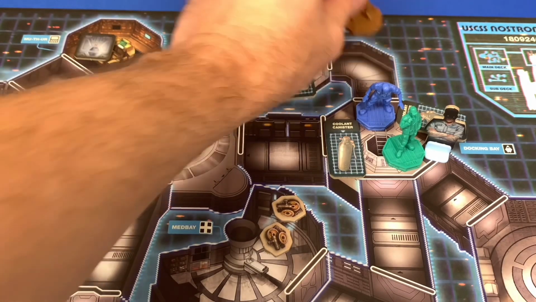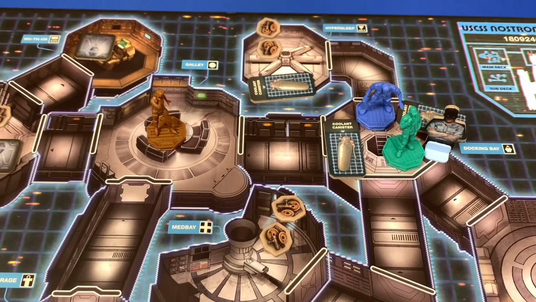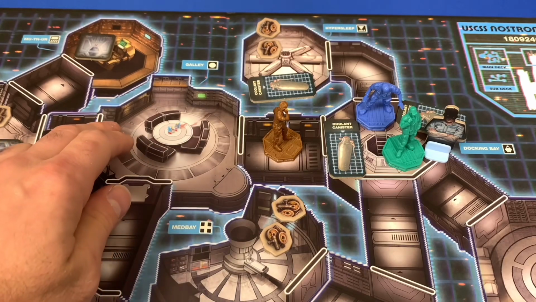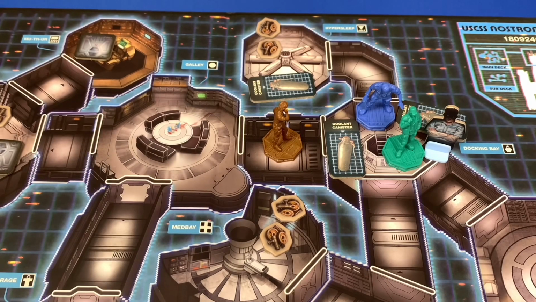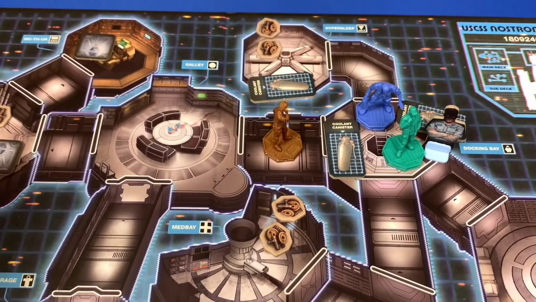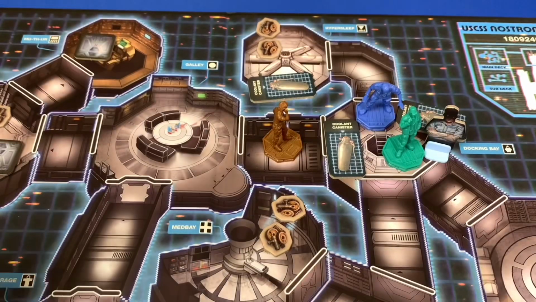She'll move 1, 2, 3, 4 with her 4 actions. That's the end of her turn. Or I could stop her here. 1, 2, 3, 4. I'm going to stop her there, and she's going to go ahead and look at the top card. The alien hunt. No, the alien does not hunt. The alien hunt goes on the bottom of the deck, just like that. That's the end of her actions.